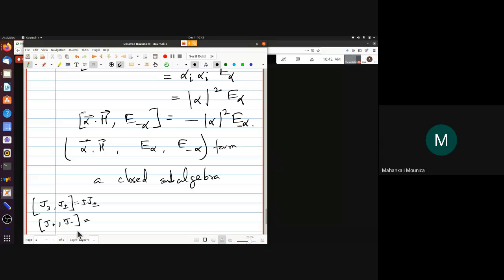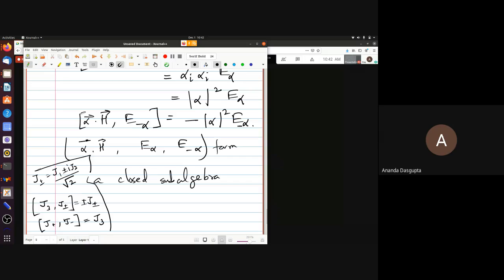Two J3. However, the 2 depends on your choice of how you define J plus and J minus. We define J plus/minus as J1 plus/minus iJ2, which is something we often do. You get 2J3. But if you define it by this, then this commutation relation doesn't change because you get a 1 by root 2 on both sides. But this commutation relation has a half on this side that cancels out the 2 and you get J3.